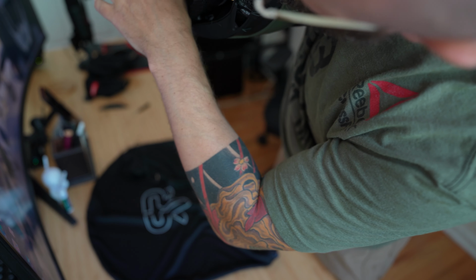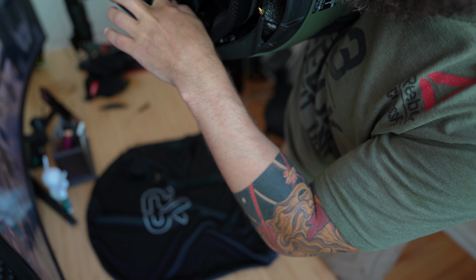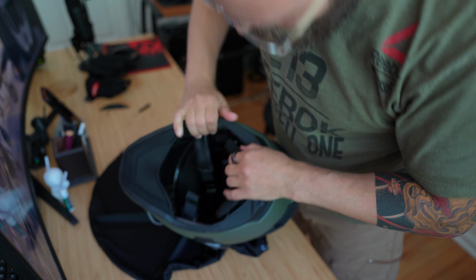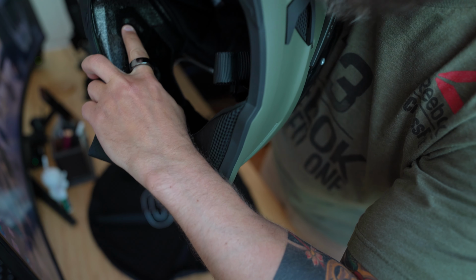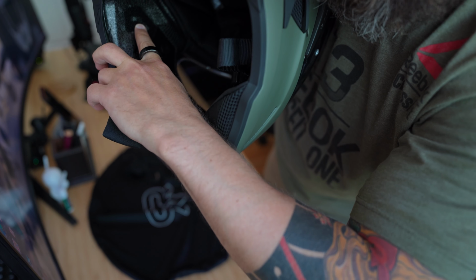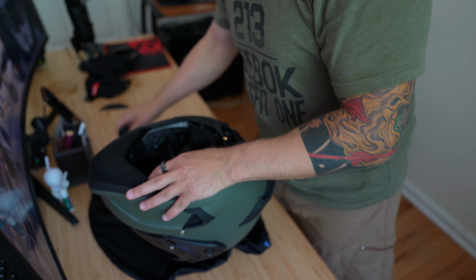So if you look here, it is very easy to notice the exact mounting point for your mic on the right side. Okay. Also, where the headphones will go, there is already Velcro in place, so you don't have to do anything. It literally is just a stick on, route your wires and put the liner back on. All right, so let's go ahead and do that.